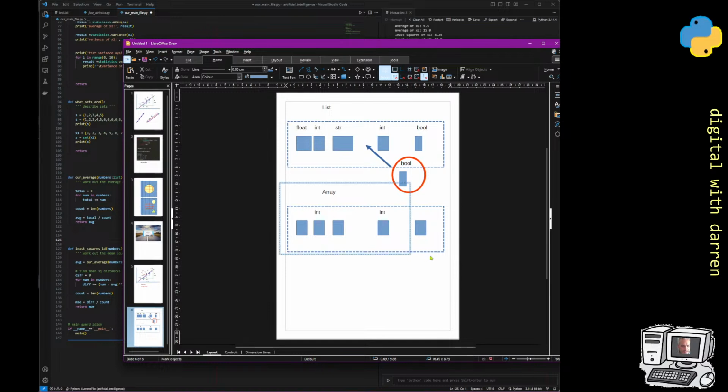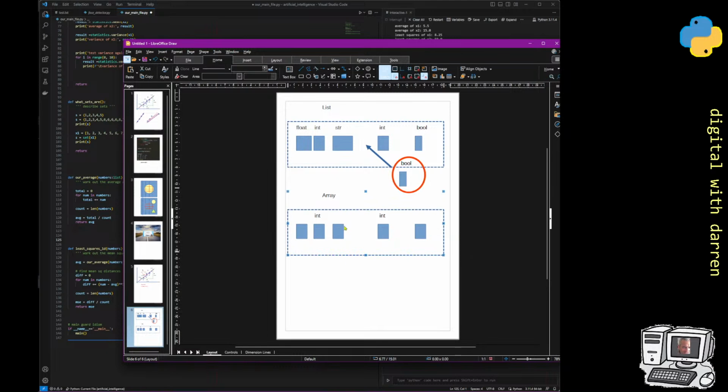They're very, very convenient. But an array is going to be quite different. An array looks like this. If you've got one integer, we know the size of it, and we also know we've got no flexibility now. They're all going to be of the same type. But because they're all of the same type, we know the width of each one of these. So we can now be very efficient with this packing procedure. We can pack them all right next to each other in the memory.